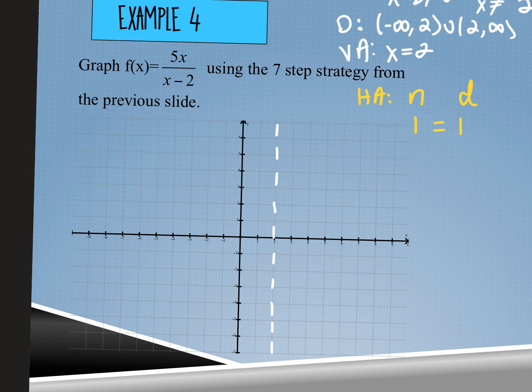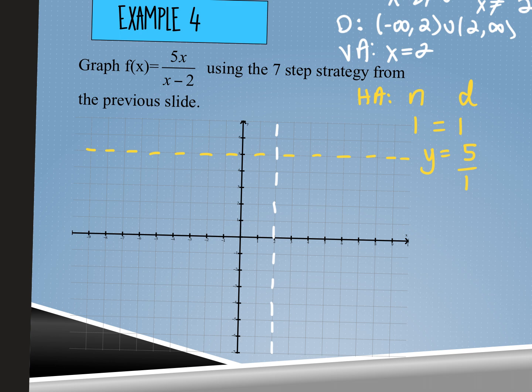Equal to. So what is my asymptote if it's equal to? Leading coefficient of the numerator, which is what? 5, over the leading coefficient of the denominator, which is 1. So I'm going to go up here to where y is 5. 1, 2, 3, 4, 5. I'm going to do a little dash line. So you guys now kind of have your 4 quadrants. Do you see like a top left, bottom left, top right, bottom right? Your boomerangs are going to exist in 2 of those. We're going to figure out where they are in just 1 second.